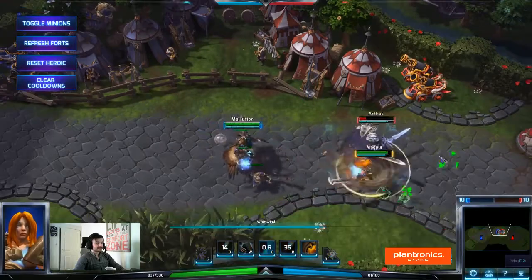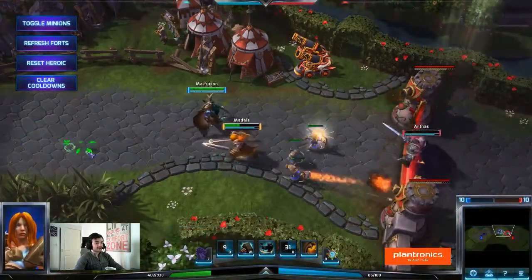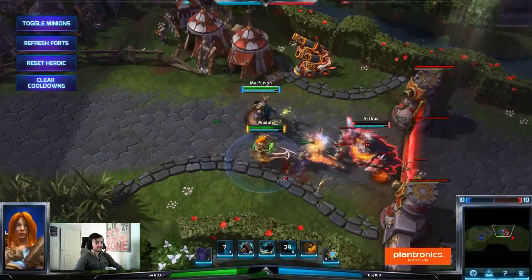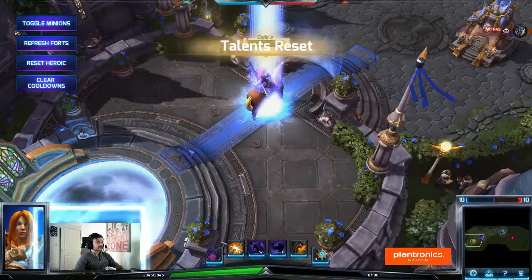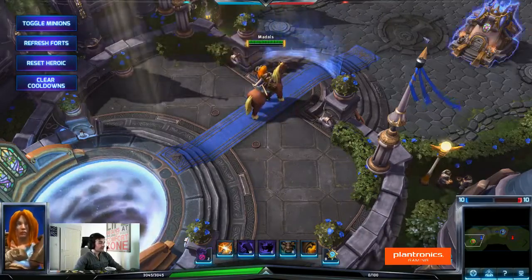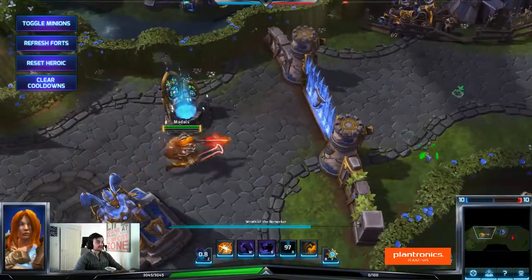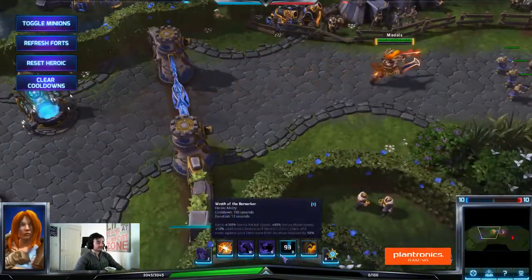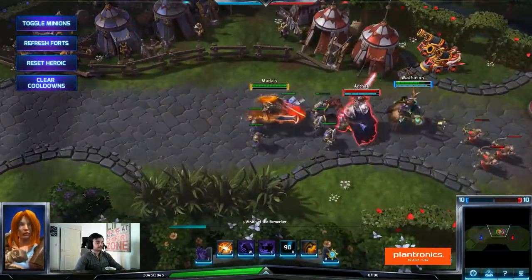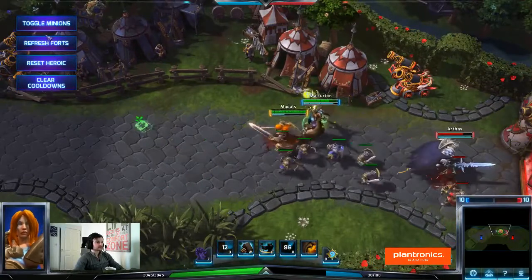Slowly taking him down. Go for a quick little whirlwind. Taking a decent chunk of damage, so I'll have to back away from this now. Should be able to pick him off though, with one more hammer. Gonna reset the heroic abilities quickly. Go to Wrath of the Berserker, and just take a look what that looks like. So, cooldown comes down. I'm unstoppable at the moment. I get 100% attack speed, 40% move speed, and 10% additional life steal. So fairly strong. Chaining myself in. I'm just dealing some damage to Arthas.